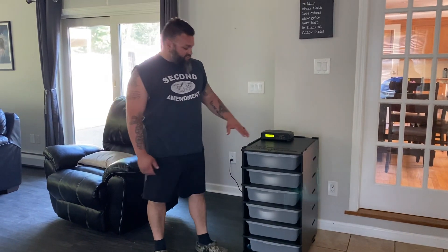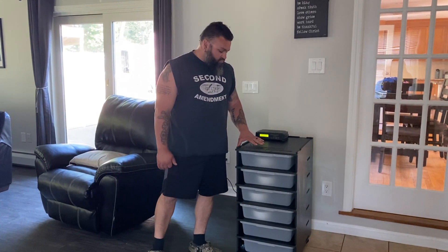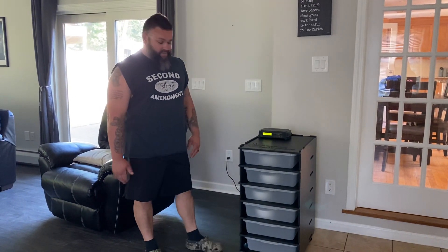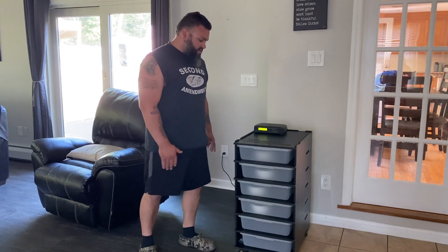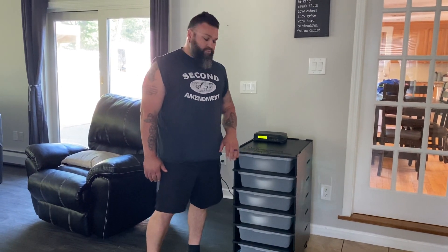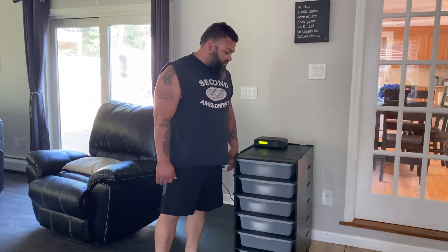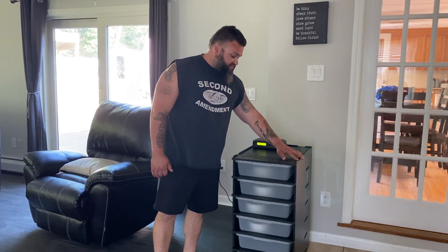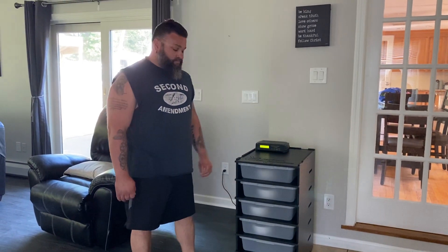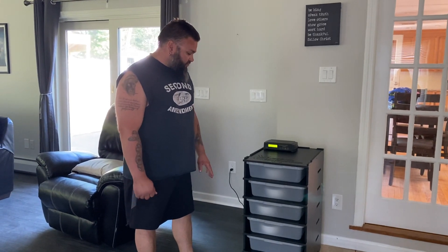So you're here to see this — the Vivarium Electronics VE6 rack. This isn't a how-to build video, step-by-step. As you can see, it's already built. I've built a lot of these in the past, and I just want to go over a couple key points that their directions are lacking, and hopefully in the future, especially for newbies, they can get that cleaned up. Overall, it's pretty self-explanatory.